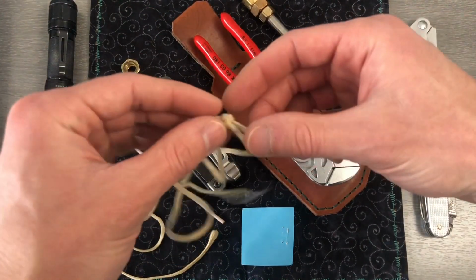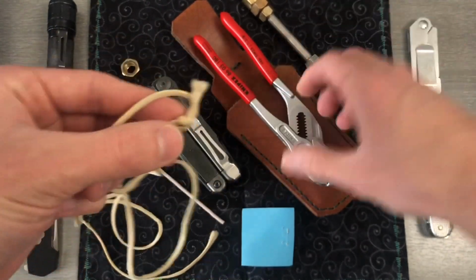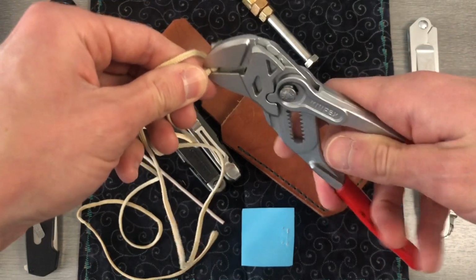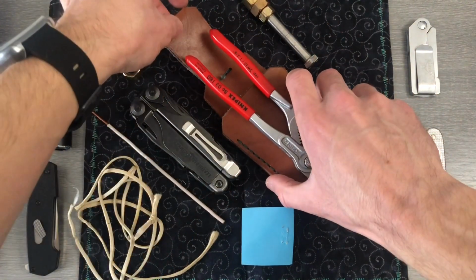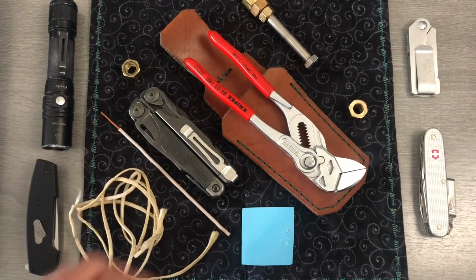Oh, another thing about the grip is you can use it to untie knots. So I have one here, and sometimes you can work up an old knot just by sitting there and squeezing on it. So these help me to untie knots, although I'd say the Leatherman Surge is the much more adept knot untying tool in this set.